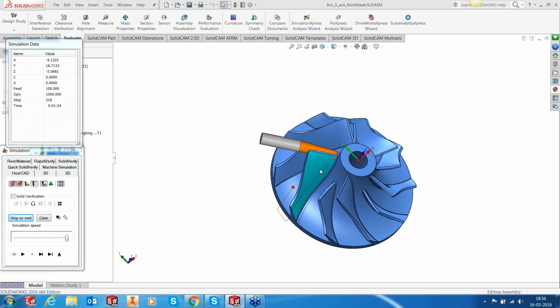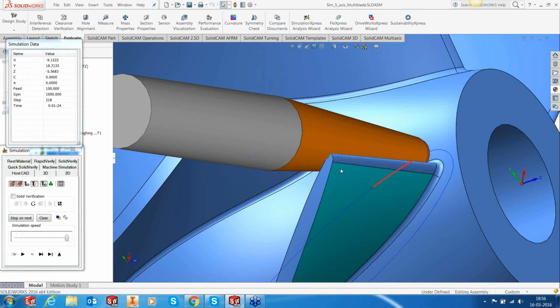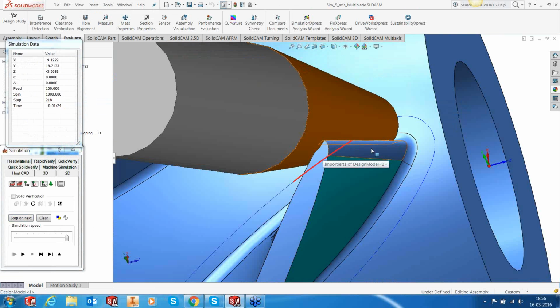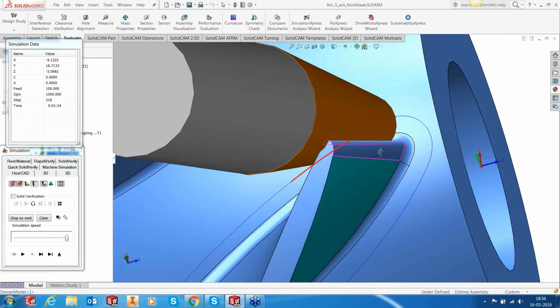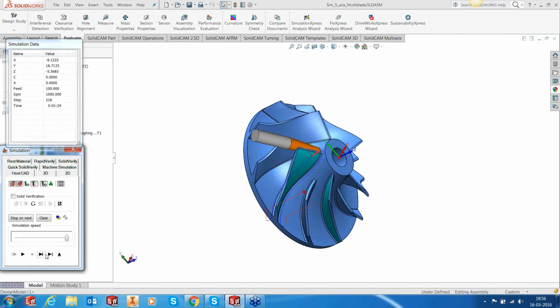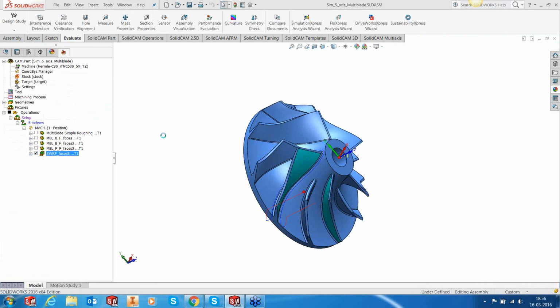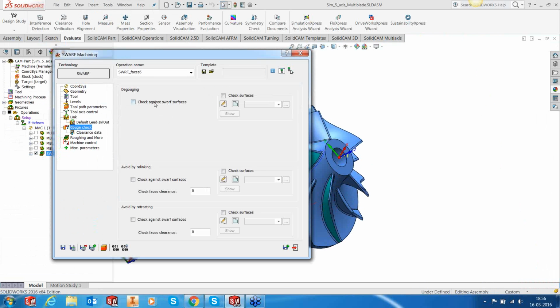Okay, now what you can see here is there is a gouge, which means that this particular surface is not exactly straight, so we will degouge it. Not a major issue, because what it's doing now is joining simply the upper and lower curves and generating the toolpath. So we can always go back and degouge the surface and just say, I just want to degouge.